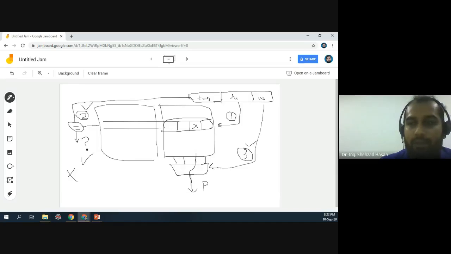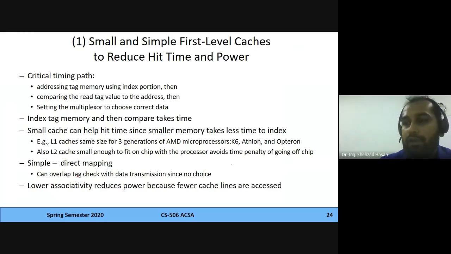So this is what is shown over here, that you can overlap the tag check with data transmission, since you just have a single choice. You have a single word, you have a single line, so that particular word can be given to the processor, and if there is a hit, the processor can continue, but if there is a miss, then there would be a very big miss penalty, and so it's going to already take a lot of time.